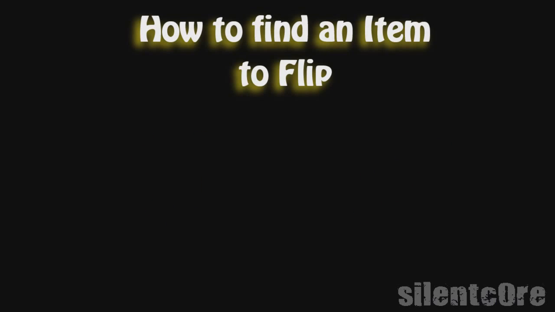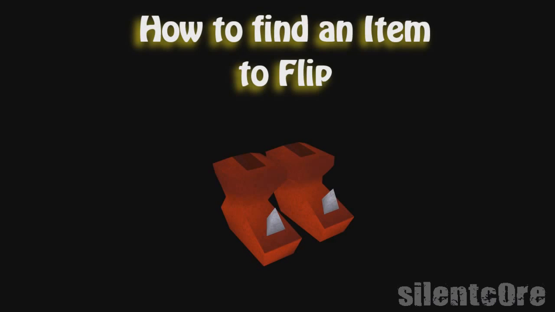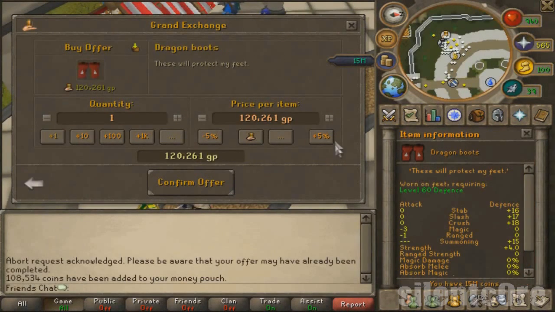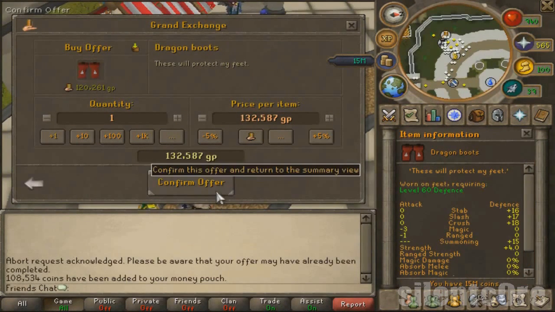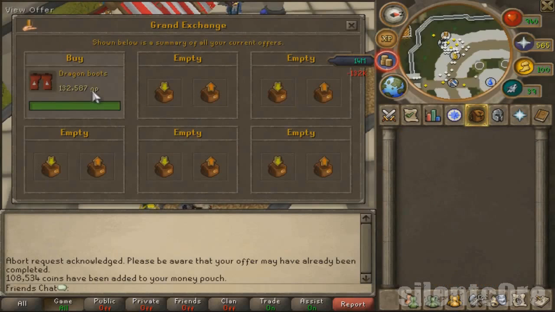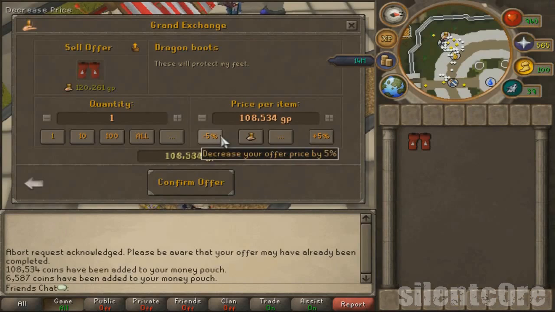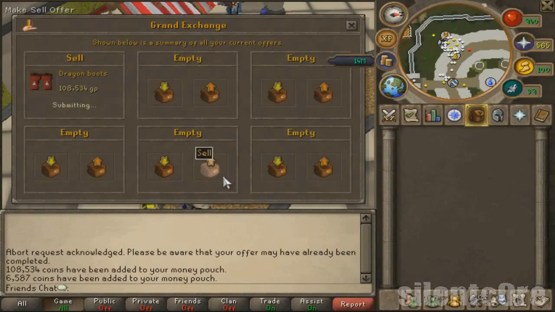But let's say I have a 15 mil cash stack and I wanted to see if dragon boots were a good item to flip. What you have to do is find the buying and selling price of dragon boots. So to find the buying price, you need to buy them for more than what they're worth, and always buy the item that you want to flip for 10% higher than it's worth. When you sell it to find your selling price, always sell for 10% under. I know it's confusing, but when you get used to it, it becomes natural.